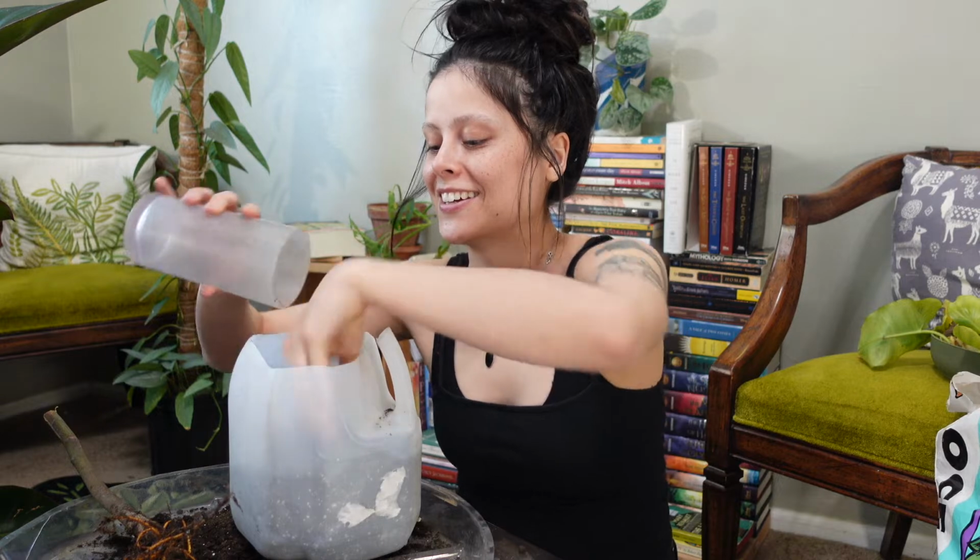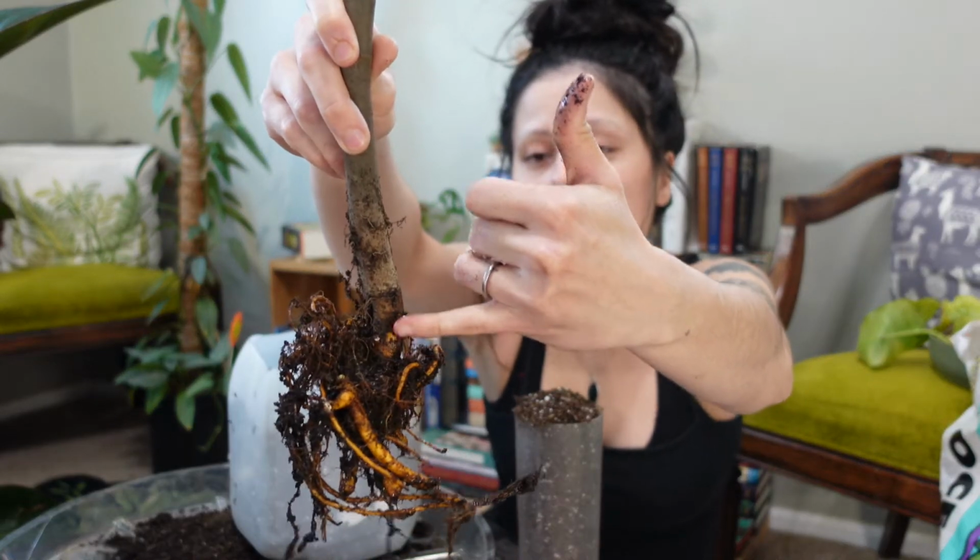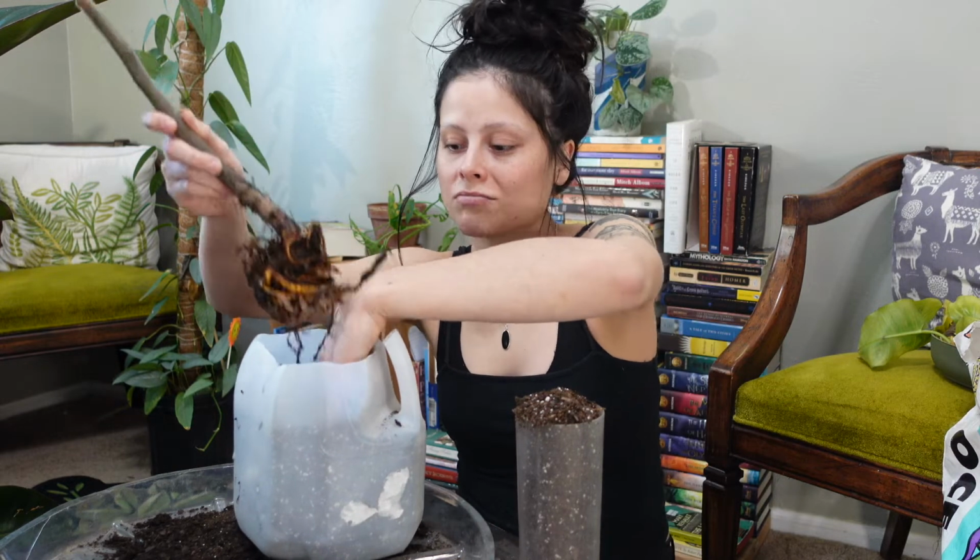I don't know why I thought maybe the soil would smell fishy, like an aquatic store or something, but it definitely does not. It just smells like soil, like wood soil. I have done a little bit of research when growing trees, fruit trees, whatever, not much. So I'm just gonna kind of go off what this box tells me, to make sure the crown is just 1 to 2 inches beneath the soil, and the crown is just right about here where the roots meet the stem. So I'm just gonna kind of plop it in like right about there, and I think it's good.